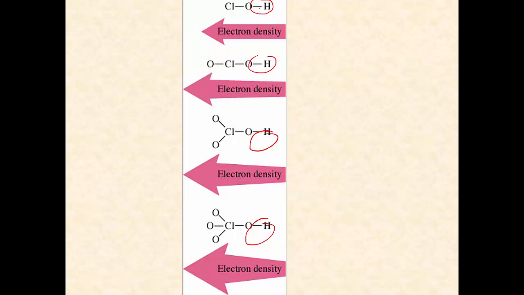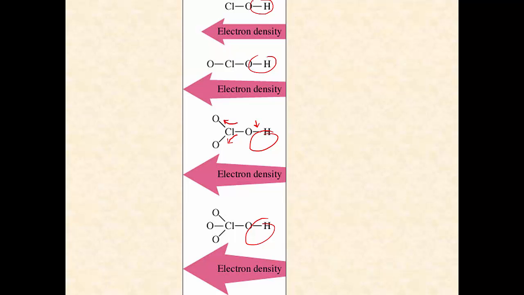So this bond must be pretty strong. So it's harder to ionize that hydrogen. Therefore, it's not producing as many hydrogen ions. It's a weaker acid. So the more oxygens, remember, oxygen is very electronegative, it's stealing electrons. So it is stealing more of the electrons away, and so it's making this bond weaker as you add more oxygens.